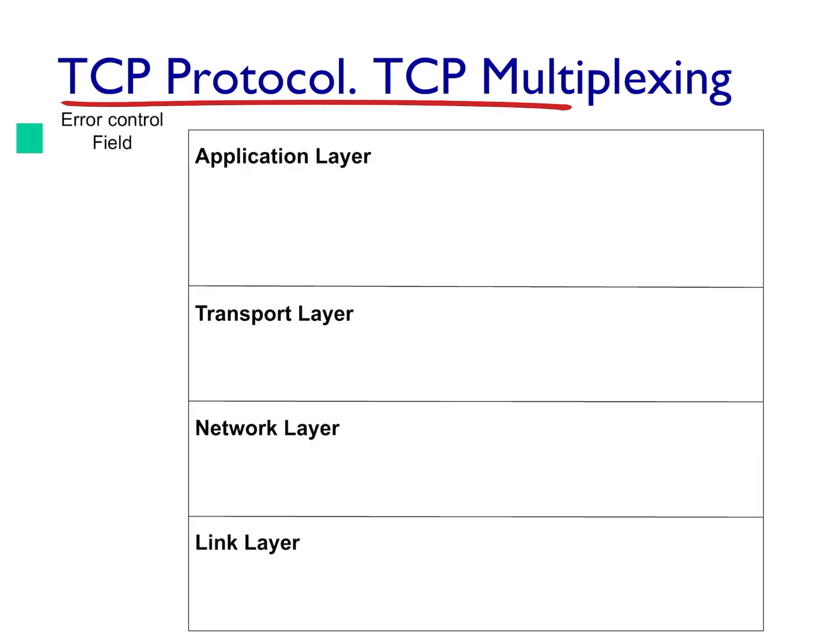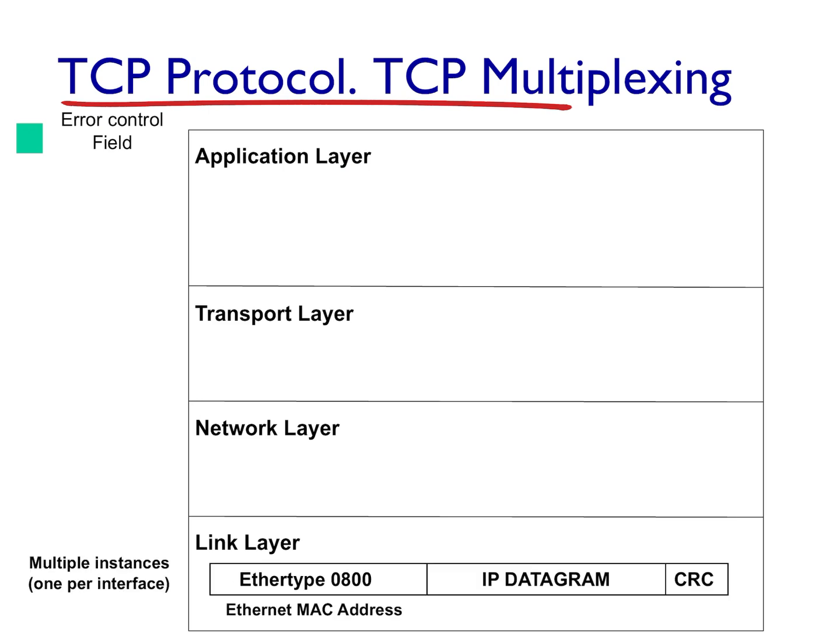In this slide, I'm going to show you an interactive animation about the TCP multiplexing concept, and at the end, multiplexing on the layers of the TCP/IP stack. As you can see, the physical layer has been removed. We start from the link layer, considering that we have a frame, for example, with Ethernet technology. At link layer, we have a header of Ethernet type, and then the payload, which is an IP datagram, and finally we have the CRC for error checking.